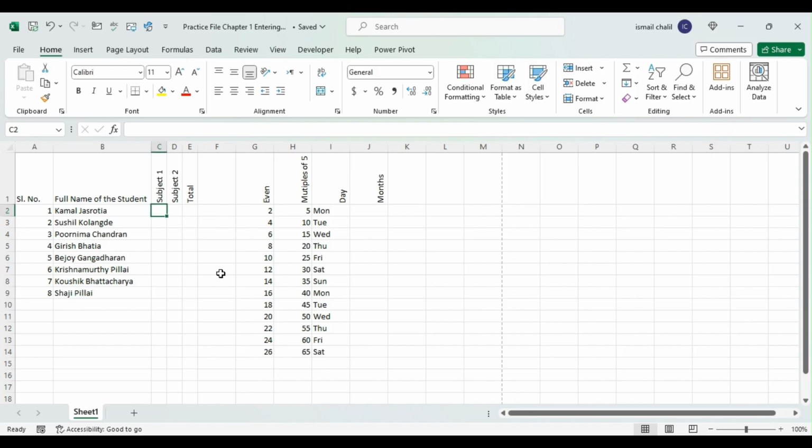Let's come back here. Now I want to generate multiples of 3 for subject 1. I'm just going to say 3, 6. So now we are teaching Excel that these are the numbers that we want: 3, 6, 9, like that. And I drag it down, and I've got these numbers. And maybe for subject 2, we will say multiples of 6, and then here it is going to be 12. So I select these two and double click. Let's align that to the right. Okay, we have those numbers here.